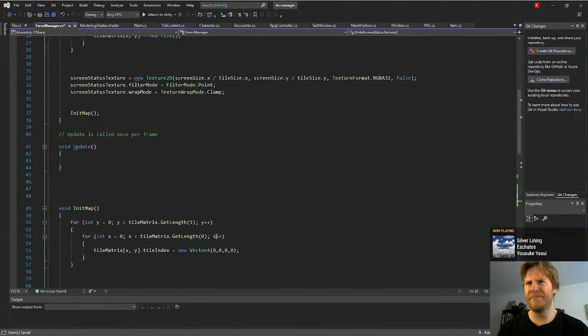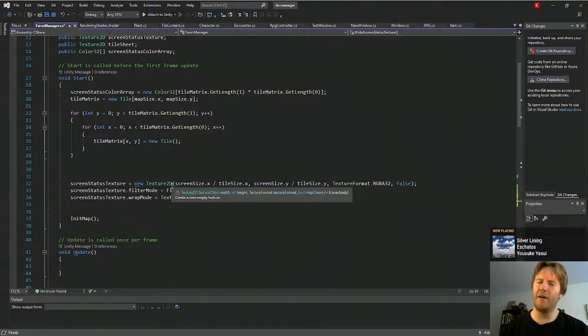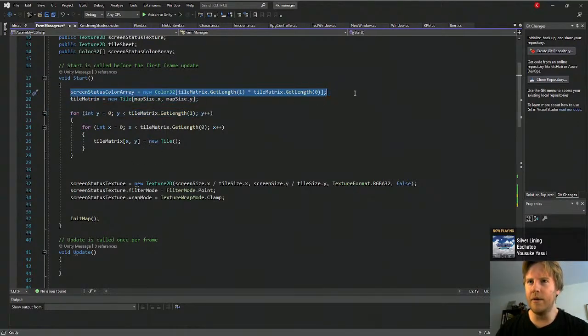Okay, now what? My brain! Okay, okay. We're creating an array here that is the size of the map.